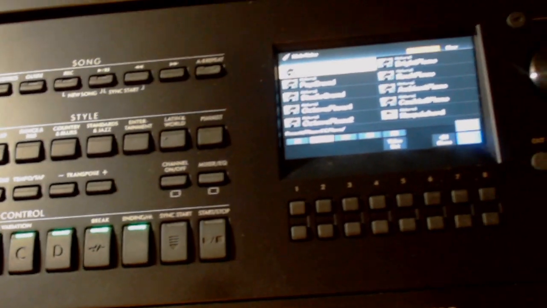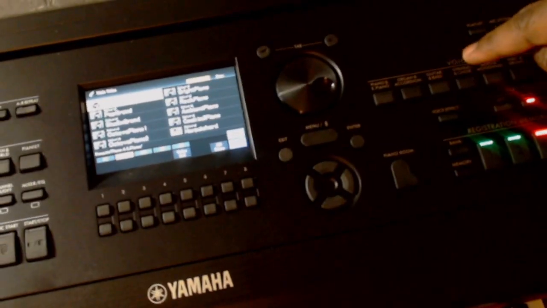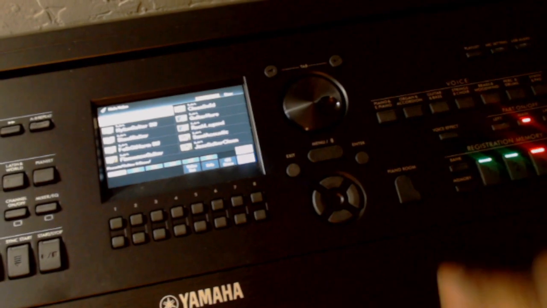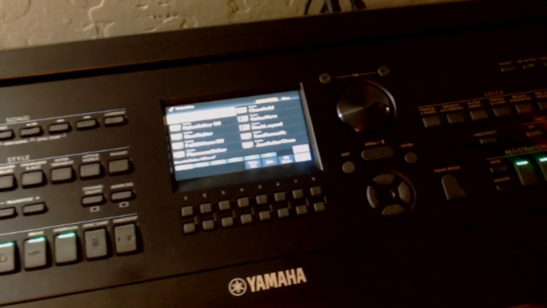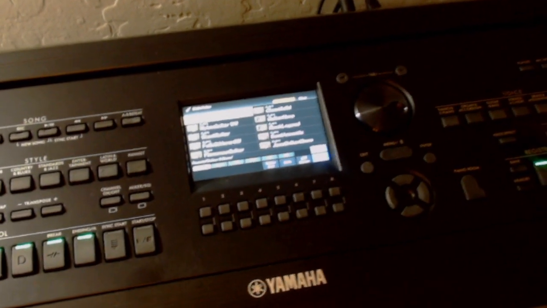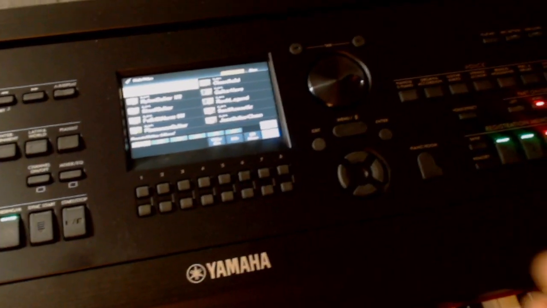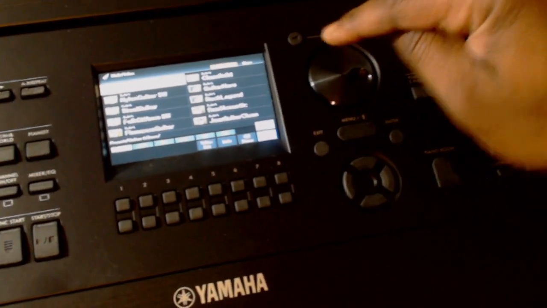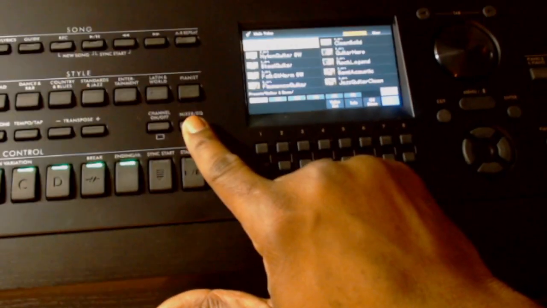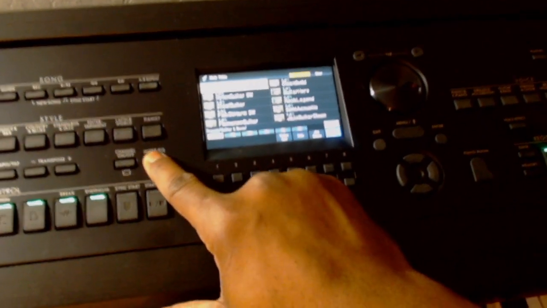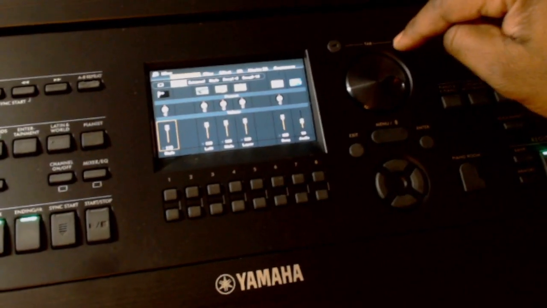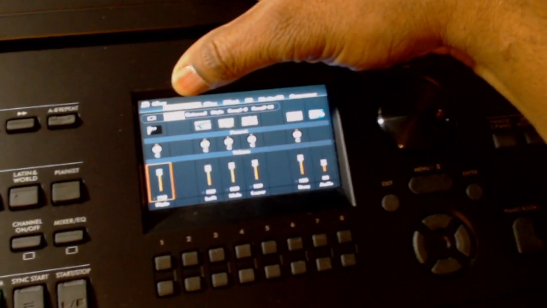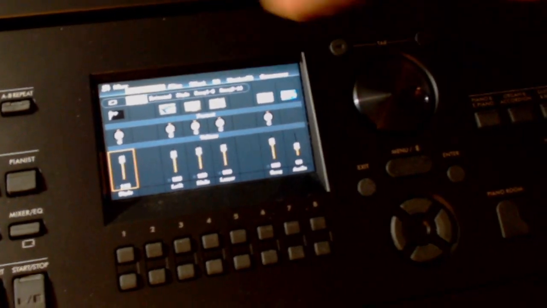All right. So now I am going to, let's go to guitar. And here's a concert guitar. So you can hear it, it doesn't have a whole lot of reverb. Now, let's click on Mixer EQ. Use these tab buttons to go from volume/pan to effect.